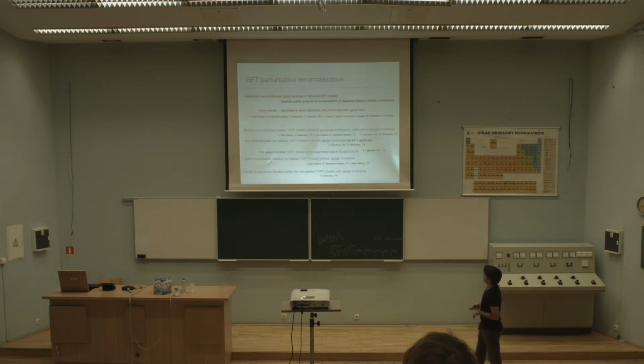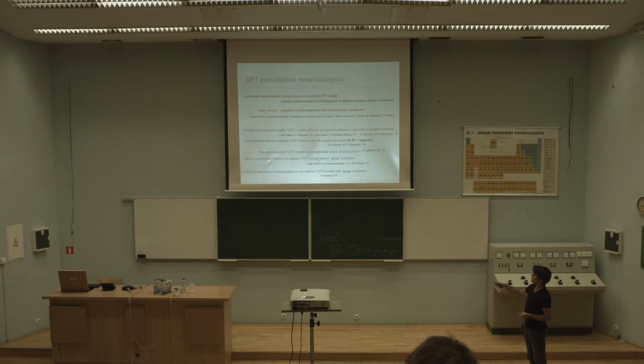Now I just give you the brief summary of where we are in terms of perturbative renormalization. So first of all, we can proceed systematically, and there are many results in this class of models, and we are proceeding in steps. We are starting from simpler models and building up in complications, going towards the models for 4D gravity that I just mentioned, where you have the gauge invariance, non-abelian groups, because you usually use the Lorentz group, and you have the simplicity constraints. So first of all, there are a lot of renormalizable group field theory models.